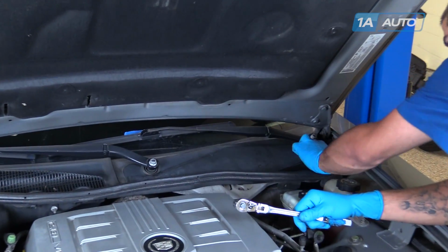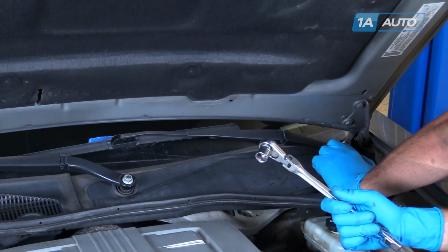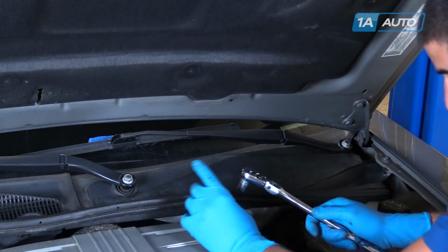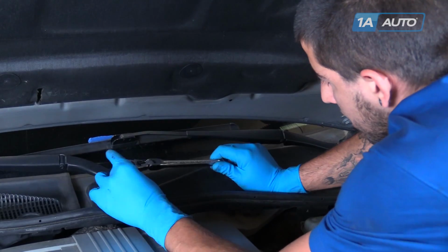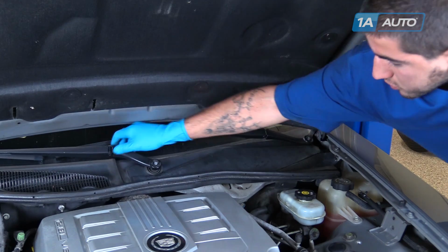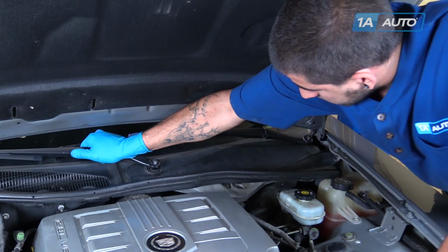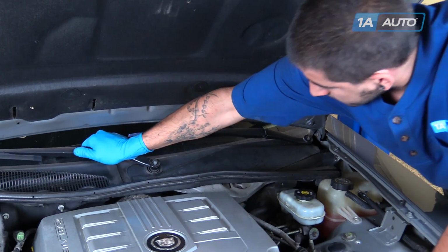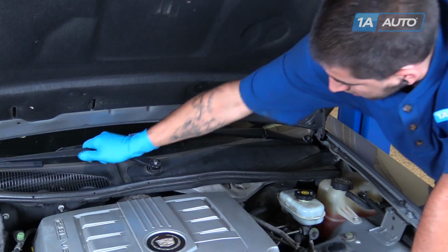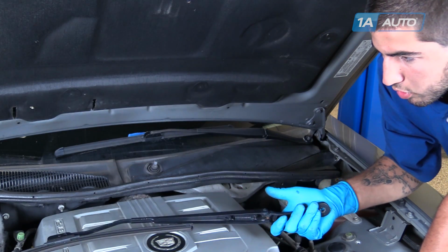Remove the two 15mm nuts securing the wiper arms down, using a 15mm socket and ratchet. If you're only replacing one arm, you'll only have to do this for that particular one. Work the wiper arms off of the splines. Do this by grabbing them at the joint, simply pulling up and pushing down. Eventually, it'll work its way off the splines and you can remove your wiper arm.